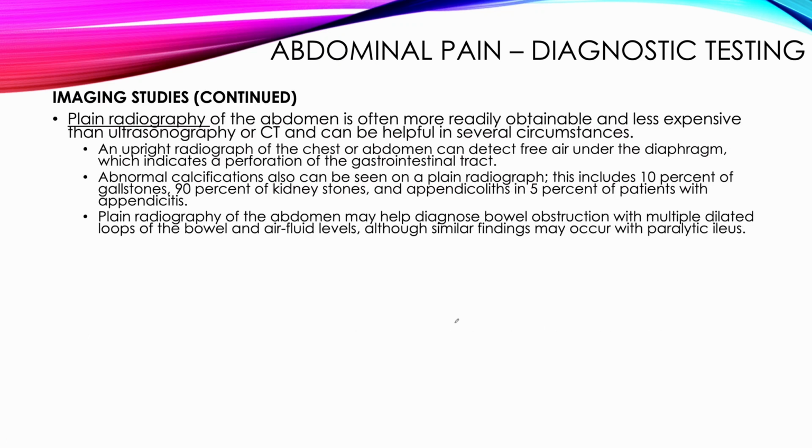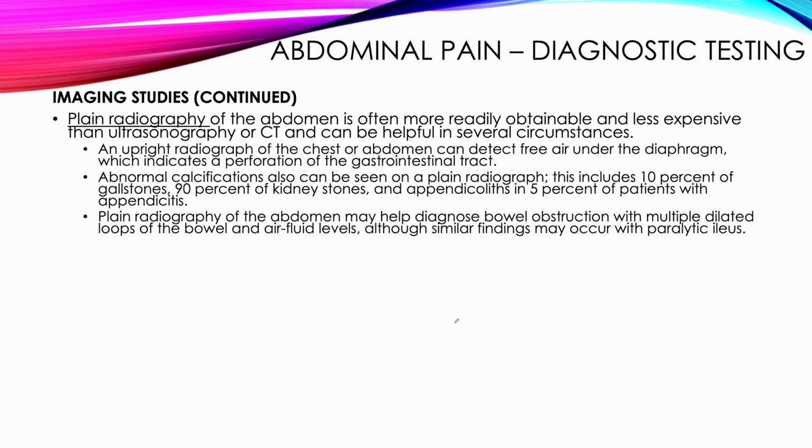Again, plain radiography does have a place in the workup of abdominal pain. It's not the best, and it's not great at making the diagnosis, but it can be a really helpful tool in quickly assessing a patient's status. It's certainly less expensive, and it's less radiation than a CT, although it's not always good. A lot of times you're going to have to get something else in addition to it.